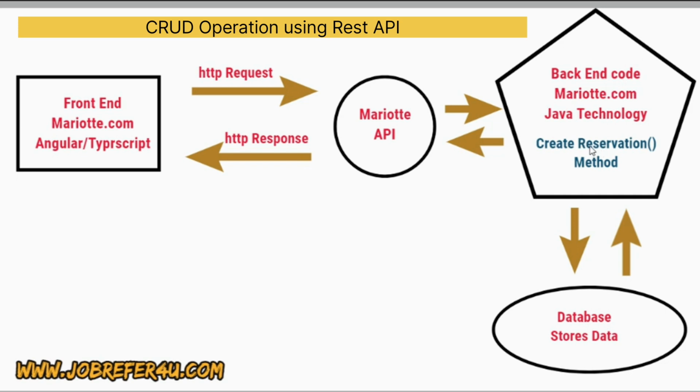Now let's consider the hotels.com guy needs to know whether he is getting the actual result from Merit or not. It's not possible to talk to the create reservation method because that is external third-party code, right? What we can do is test the Merit API to see if he is getting the proper response whenever Merit Hotel is sending it back. If something is wrong in this API, then obviously wrong details will be sent back to the customer after he booked the ticket. And if someone is not thoroughly testing this API, they might get a random number or may not see the reservation correctly. There will be so many problems.